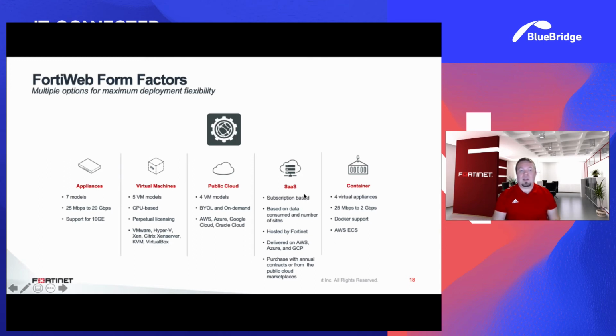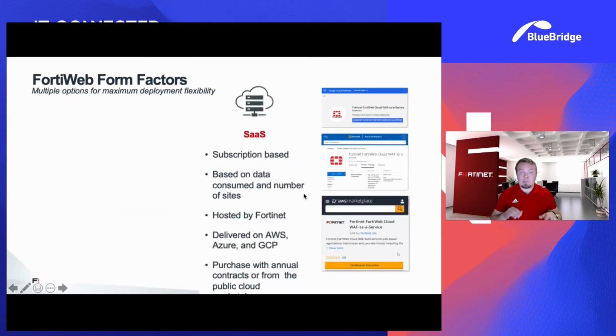And the SaaS solution here is cool as well, because we can provide that from any public cloud. So this basically means that we are hosting in all of these public cloud locations close to you and your customers web application firewall service, which you can activate directly from the marketplace, or you can go to the website and activate it from there and test it for 14 days for free.